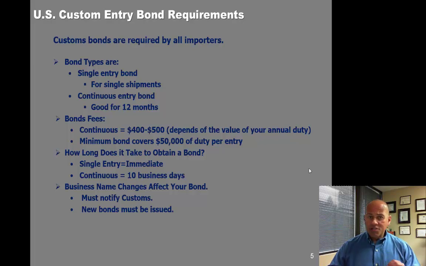Business names can affect your bond. If you have a customs bond under one name, and let's say you change from a sole proprietorship to a corporation, or you change companies, or you have a merger and acquisition, then it's very important to notify customs of this and make sure that you have a transition point from one bond under one entity to another bond under the new entity. So, things to think about. A lot of companies can get into problems with mergers and acquisitions as they relate to customs bonds, which will in turn slow down the importing process.